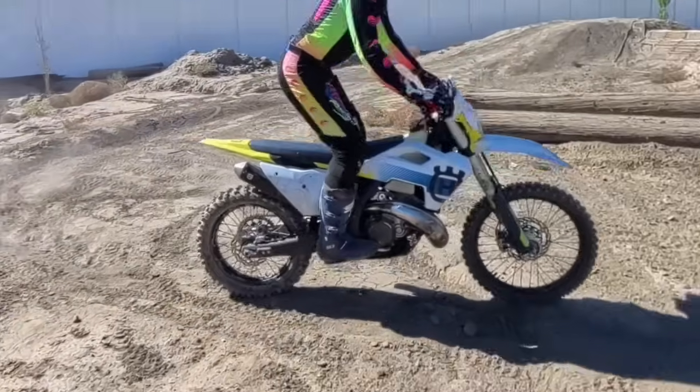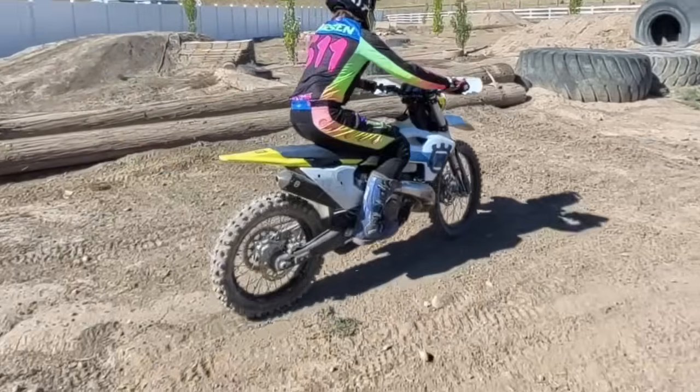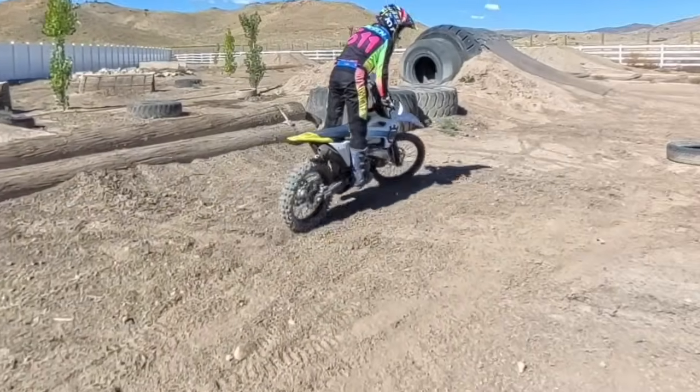Something I say in a lot of the classes is I'm really rough on the side panels, the number plates of the bike, because I'm literally snapping my knees back, bringing my calves back into that fat part of the bike to assist the front tire into the air. So learning that ability to move back and forth rather than up and down will assist you.